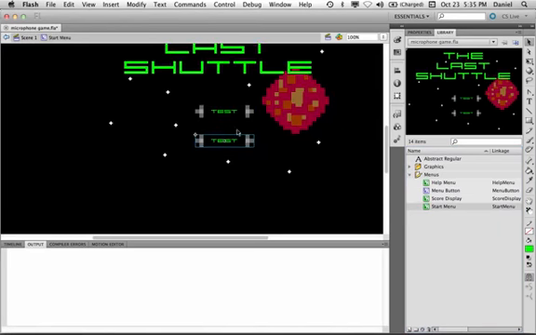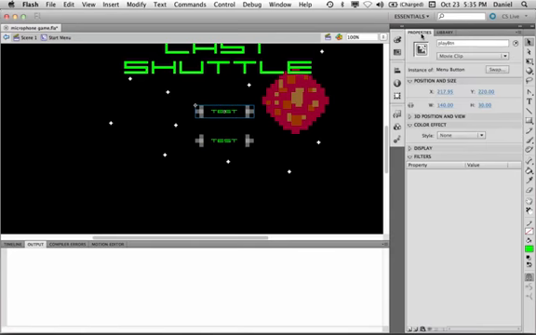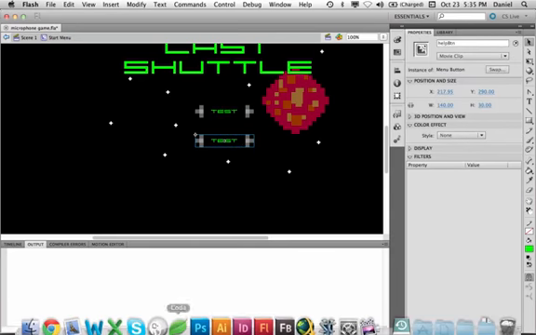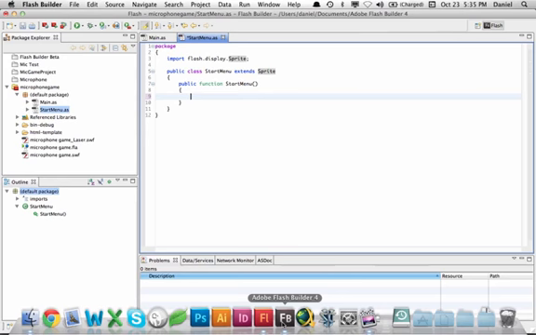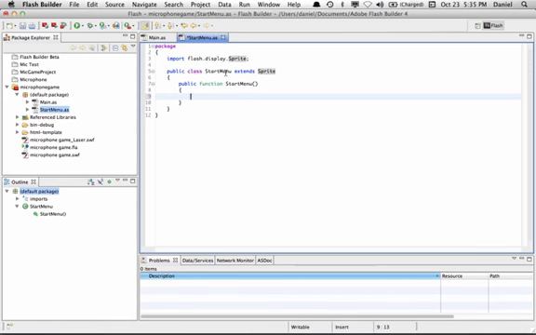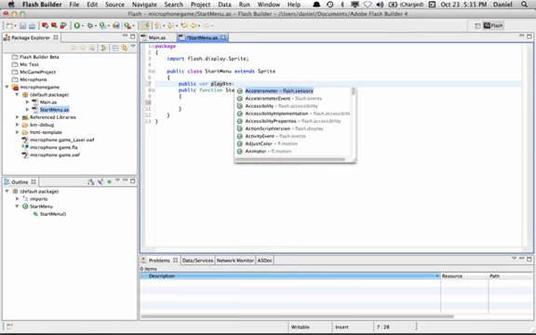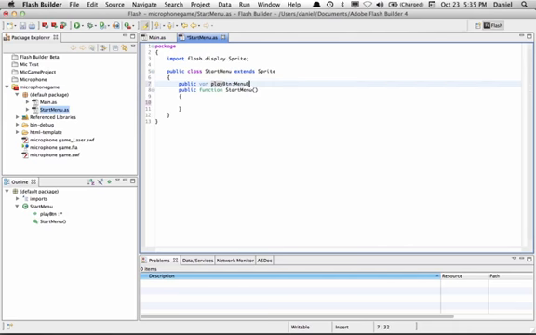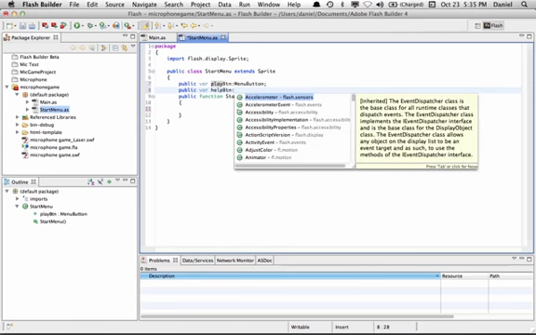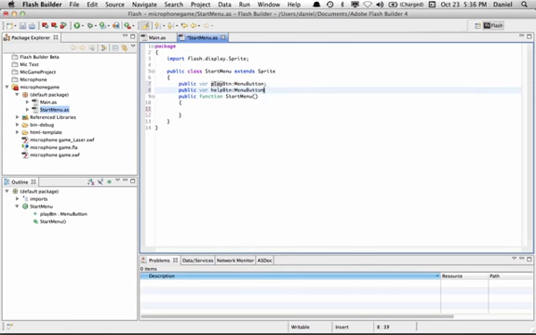This is what we had, and we had two buttons. We had a play button and a help button, and we need to tell our StartMenu class that those two objects are present. To do so, we say that we have some public variable named playButton, which is a MenuButton, and we have a helpButton, which is also a MenuButton.